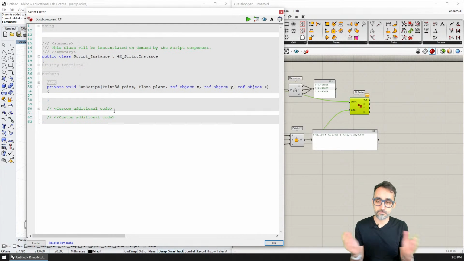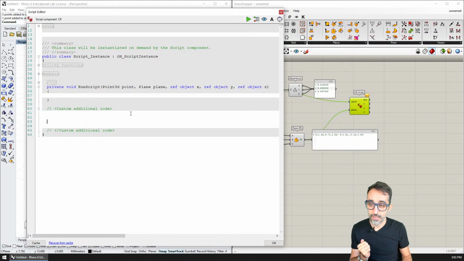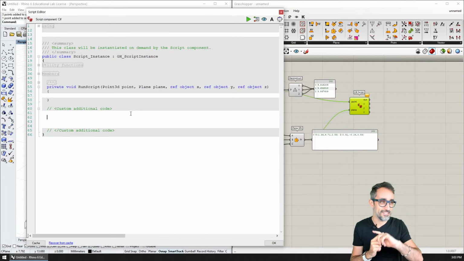Okay? And you know me already. What I would like to do is create some function here that I can reuse in other components. And actually, I will reuse this function in a gem that I want to record right after this one. I would create a function that gives me the local coordinates of a point in some other reference frame. So that function is going to take as input a point and a plane.